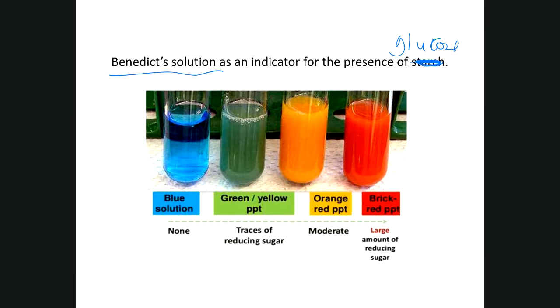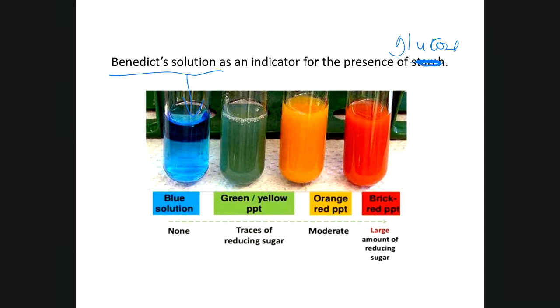Benedict solution is this one, blue. It's a blue caustic chemical. If you were in lab, I'd be telling you make sure you wear gloves, because all of you would have been taking samples and testing it. So you're taking a sample of the water from the beaker and adding it to the Benedict solution, and you'd have to boil it for it to work. Boil it for 5 minutes or so.